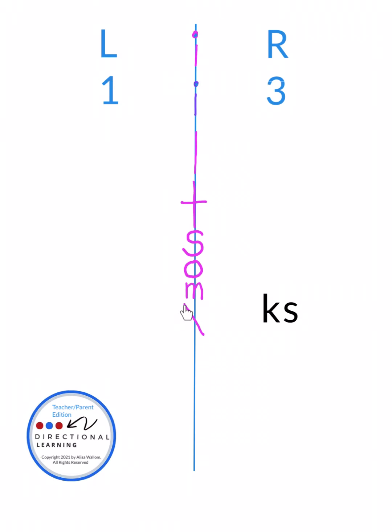So you start it from the 1 and you go down, then you pick up your pen and then you go down and make another almost sleepy line. And this sound right here, remember, if you bring the king and the snake together, you say the k, s, then blend ks. That's the sound for the Sharpie scissors.